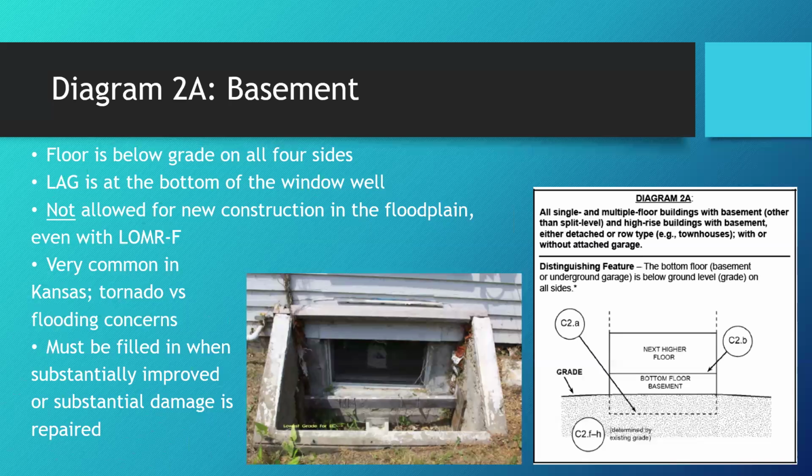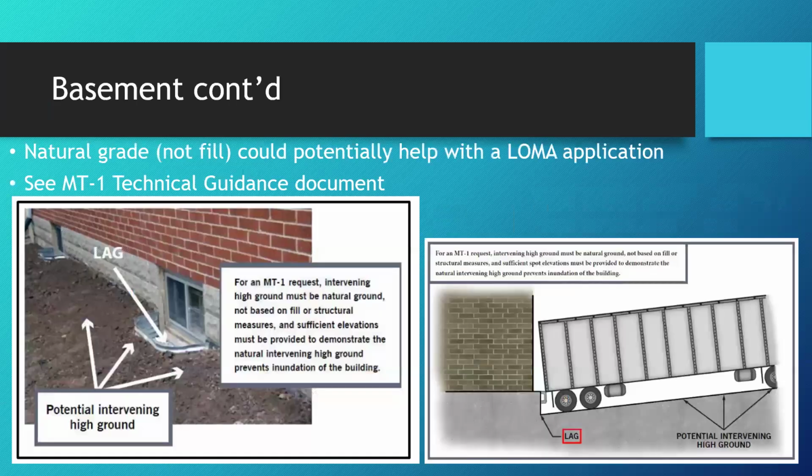And then we have the state law that it has to be at least 1 foot above, and a basement is not compliant with that. But C2A is the bottom of the basement floor. Again, lowest adjacent grade would be the bottom of that window well. And then C2B would be the next higher floor and probably the first floor height. So there's different types of window wells.